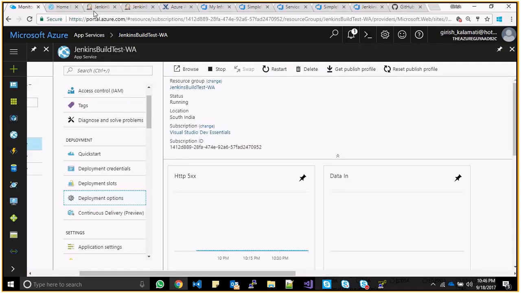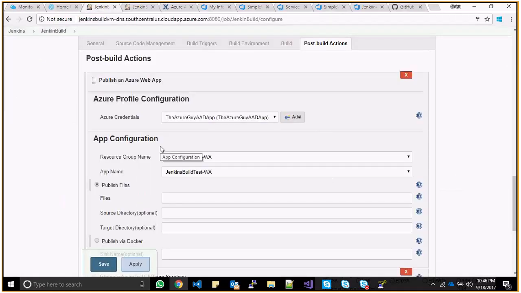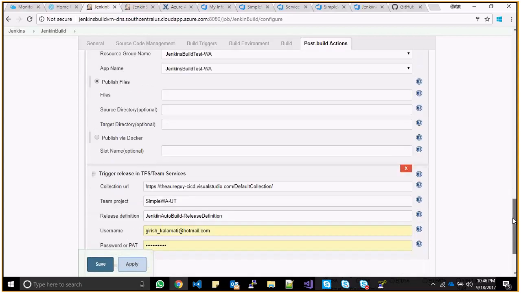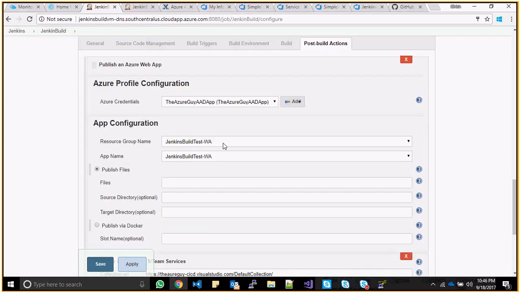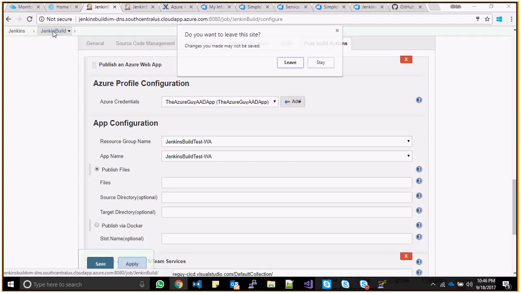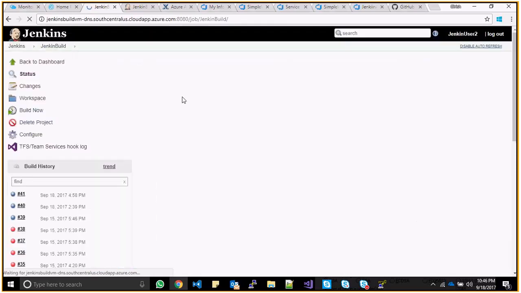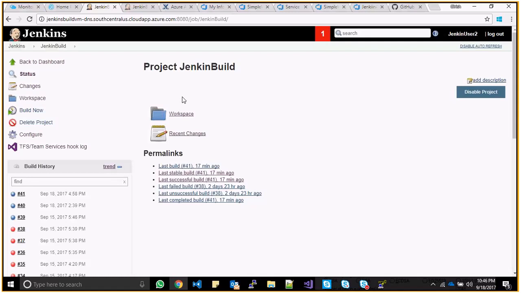we build our code using Jenkins. Jenkins is an external build machine which we have integrated with it. For this we need a certain configuration like this. I'll select a resource group name and the app name. Once I do that, I just click on my apply button. Then everything is done. Everything is set. You have your external build server, and that build server will be deploying into your Azure Web App as well. But why would one go for an external build machine?